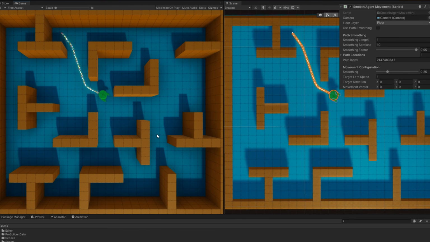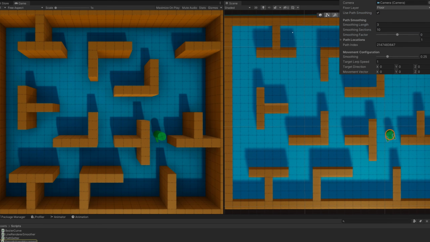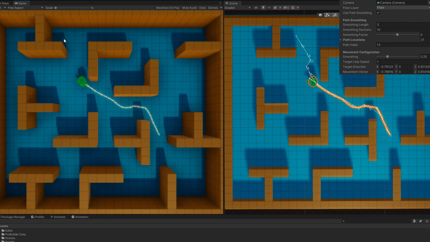Once we turn on path smoothing, some of these configuration variables are taken into account. We're going to go over what those are in just a little bit, but let's use these values of 3, 10, and 0 for now. We'll see the path that the agent wants to take to get to this place, and the path is smoothed and a little bit squiggly on the way there. They're not walking only in straight lines. We can play around with some of these values with the smoothing length and the smoothing factor to get different results on how the agent will path.